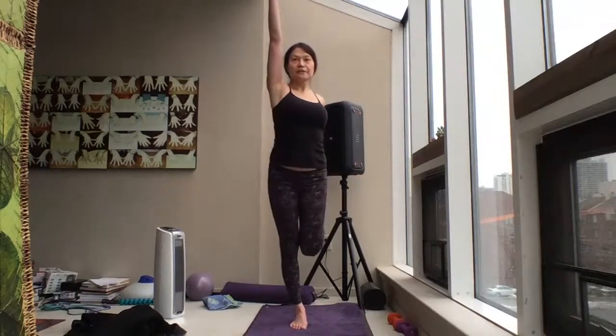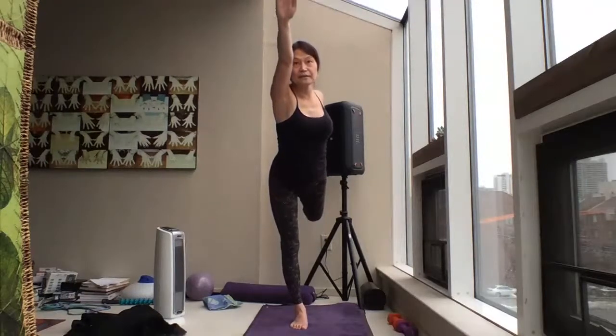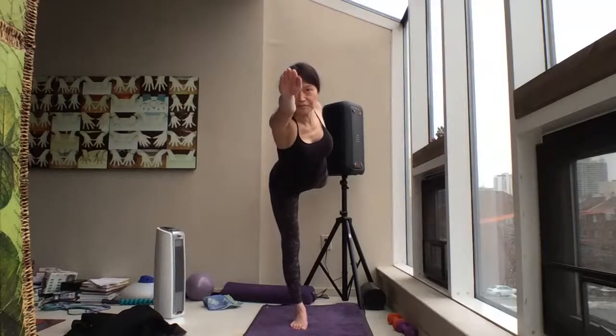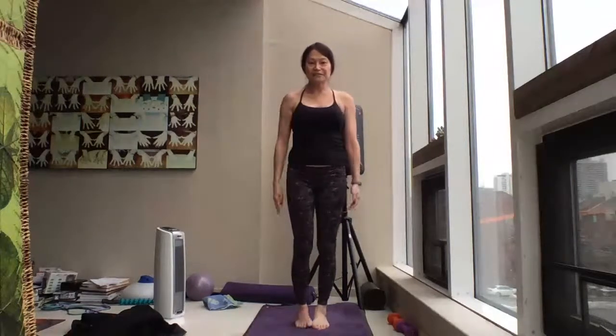Now again, if you're working on your balance, just stay here. Stretch up, kick your left foot into your left hand, and just work on this balance. If you want to charge forward, you can. Keep breathing. Change. Arm down, leg down, take a breath.